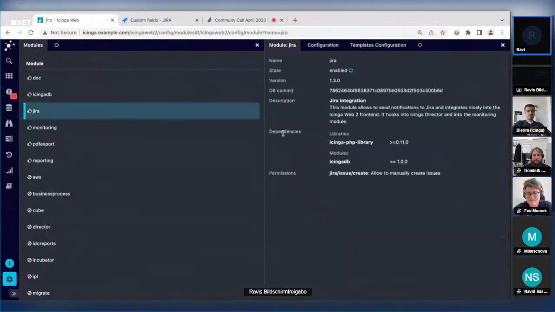As you all know, we released the Icinga Web Jira integration a couple of weeks ago. There were some minor issues which were fixed in this release, and also a few features have been added. The first thing I would like to mention is that the last state change of an object is now added to the issue description so that we would also know when the problem last occurred.